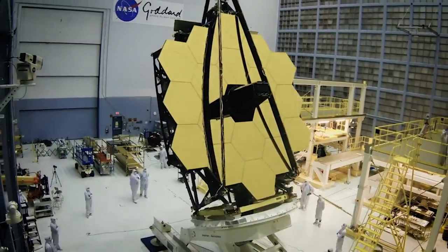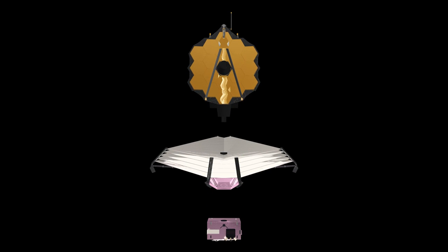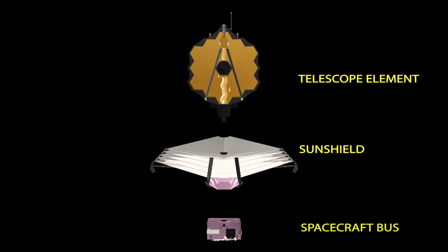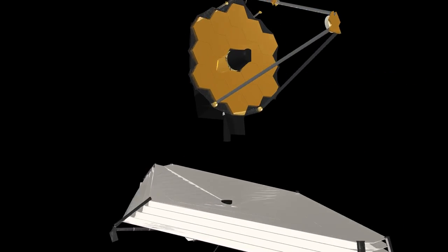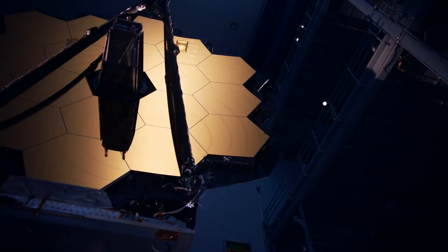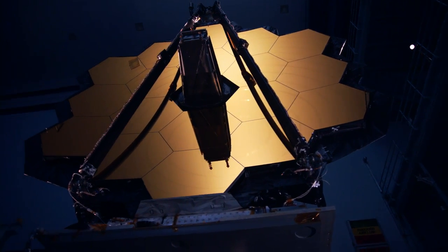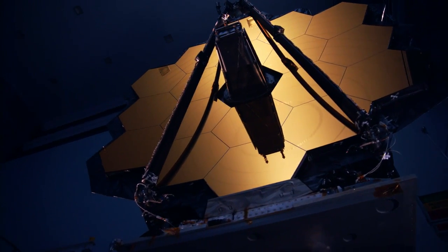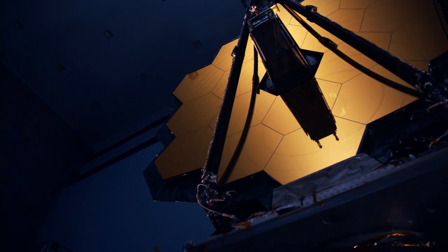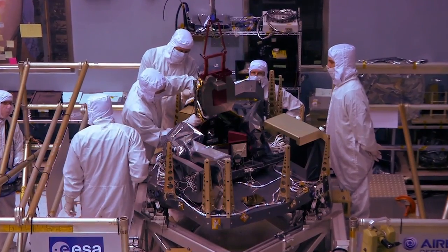To give you a sense of where we are in the mission: the Webb telescope consists of three main segments — the spacecraft bus, the sun shield, and the telescope, which includes Webb's instruments. This telescope segment of NASA's most ambitious space observatory stands complete and tall in the NASA Goddard Space Flight Center clean room, where an international team of engineers built and tested it.